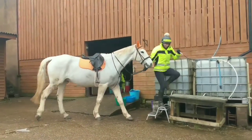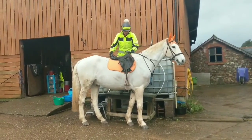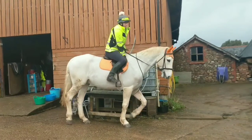So on we get. Yes, Ghost is 17 hands tall, and despite being 6'2", I still need to use a mounting block to get on. Anyway, I'll leave you now to enjoy the hacking in the countryside of Somerset.